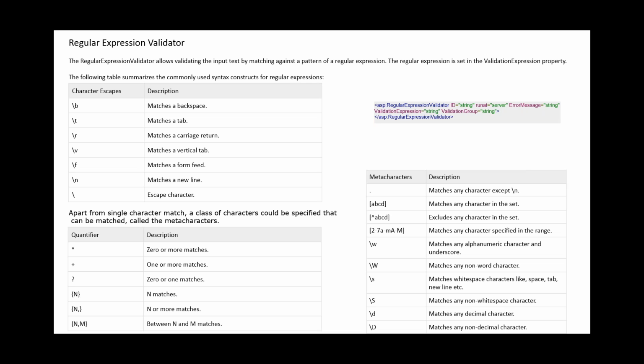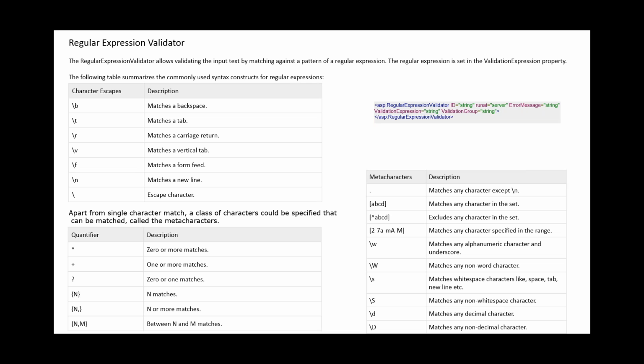These regular expressions are very useful to validate whether user input is in the correct format or not. The remaining validators check whether they entered a value or not, whether it is in a particular range or not, and whether the value is equivalent to the previously entered value or the value you are expecting. But the regular expression is very useful when you want to validate some zip code or email addresses or a particular format.